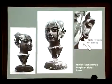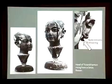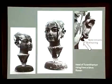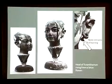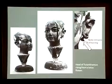Here, the piercings actually functioned. That is to say, holes had been made in each lobe, not to reflect the fact that the king in life had pierced ears. They had been drilled through for a purely practical reason, to accept separately modelled ear ornaments, as confirmed by the broken post of one of these earrings still in place in this wooden sculpture's left lobe.